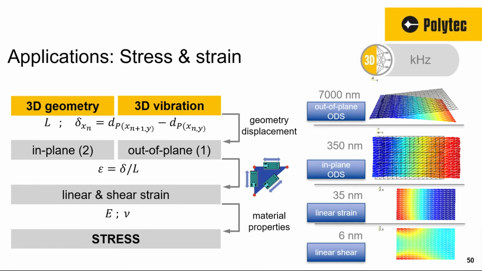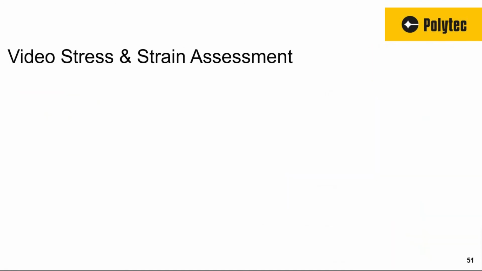Then you have 1/10 as the dimension for the linear strain, so we are in the nanometer range, and for shear strain we are in the range of some nanometers. So you can imagine that this is a challenging measurement. If you really want a precise measurement, you need to care about noise again. And how that is done in practice and what you have to care for is shown in the next video.